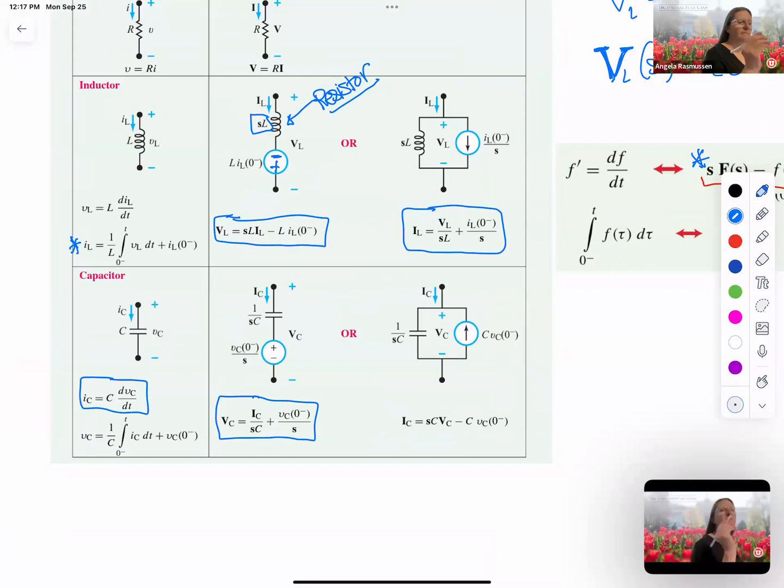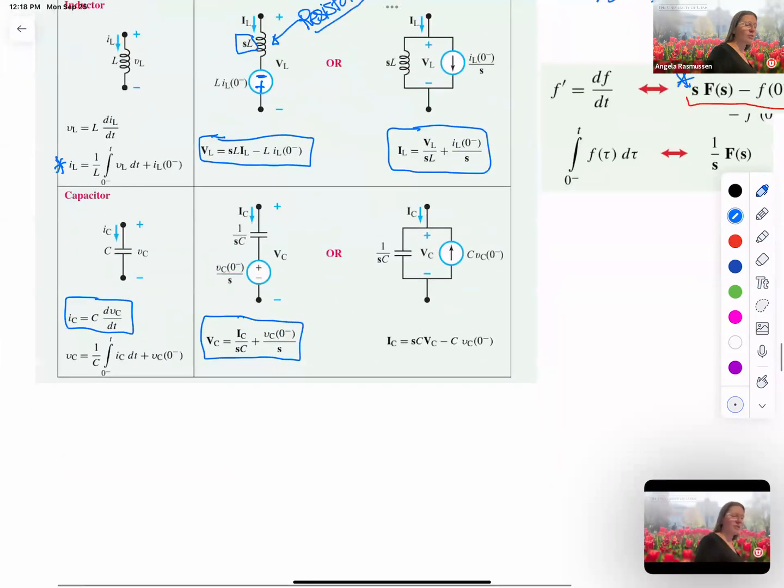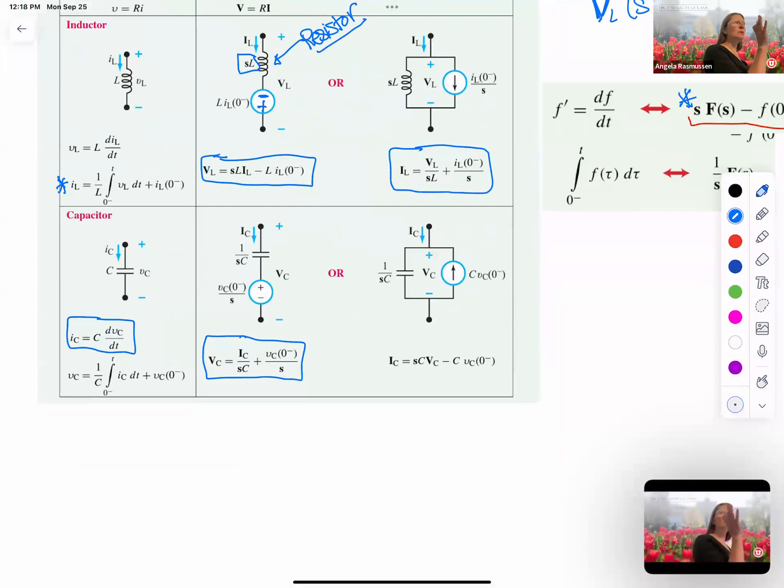Yes. The 1 over, well, so when we change the inductor to a resistor, does it have a unit attached? Like, is it an ohm? It's ohms. Mm-hmm. Yep. So that SL will be in ohms when we change into the S domain. So now what we can do is just use these models, literally replace them with the other elements.